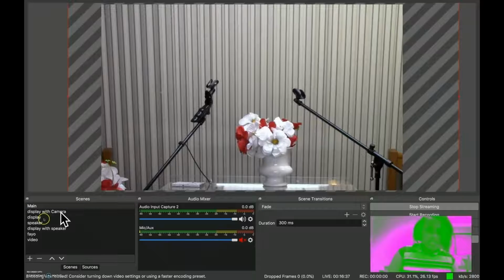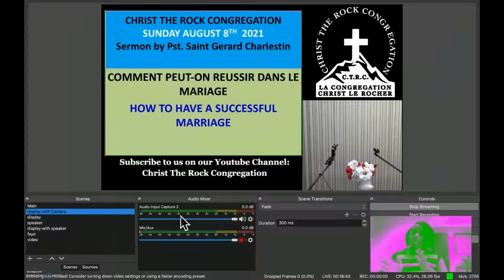So now the next common error you're going to get is sound. We can't test sound right now because I don't have the microphone hooked up, but this means the microphone is not hooked up. So first check if everything's plugged in, 1, 2, and check if the microphone is on. If you see it moving, that means it's working.